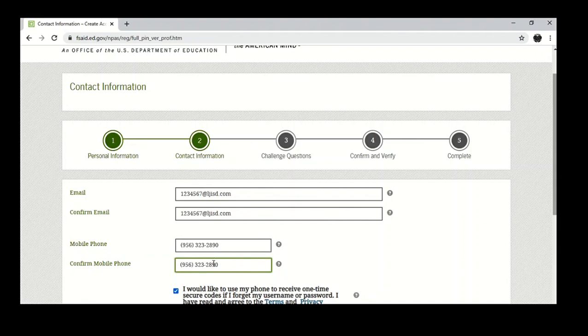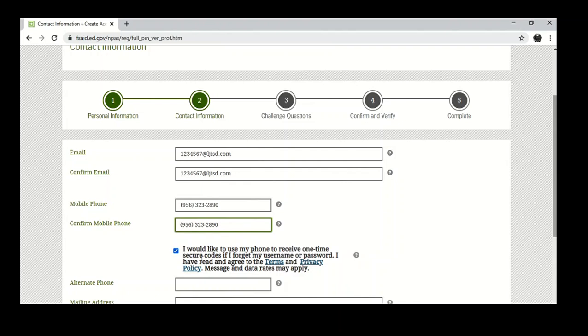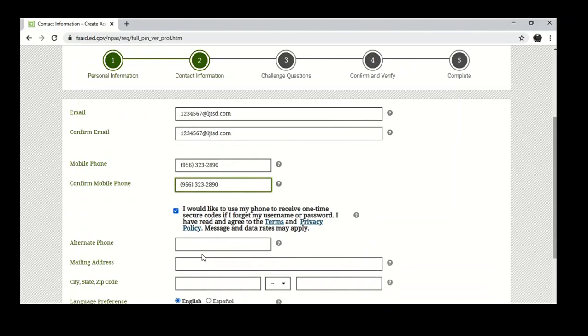They will be sending you a text message to receive a one-time secure code once this whole process has been finished. So make sure that it is a phone that you do have access to and that is able to receive text messages. So please make sure you enter a valid phone number that is yours or your parents' that you will be able to look at as soon as this is done.